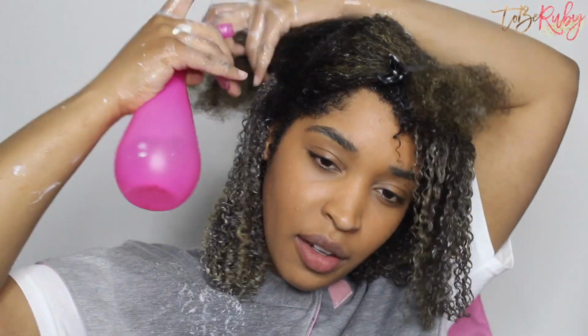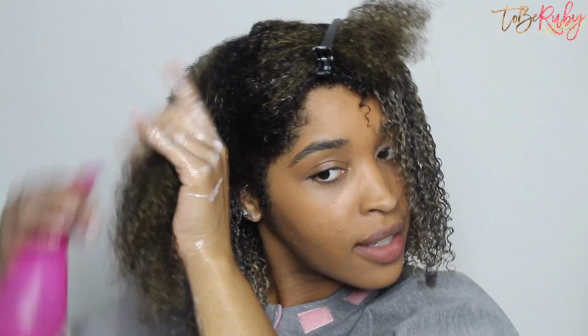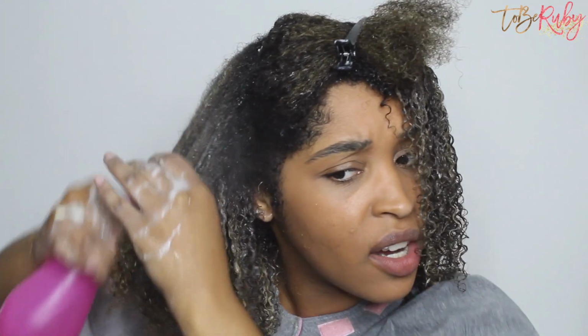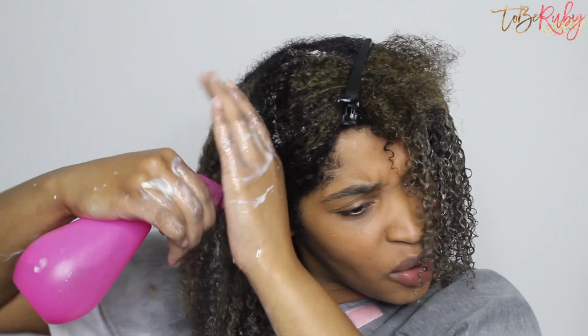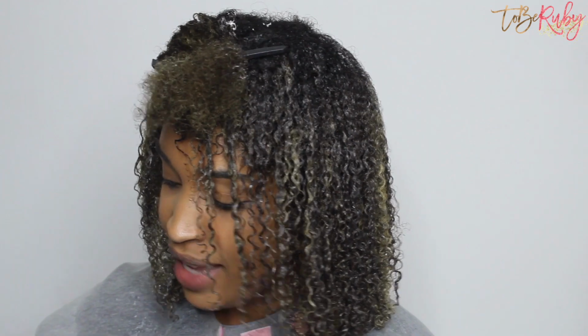Now as I'm getting to the front, I'm going to start pulling my hair towards my face because I want to do this faux bang. And as you'll see when you're doing your wash and go, your hair will start to lay the way you pull it. So you want to pull it towards your face to be able to get that faux bang action going.